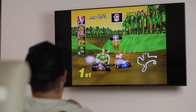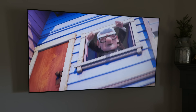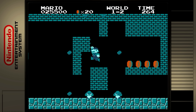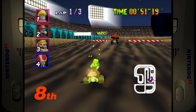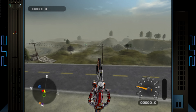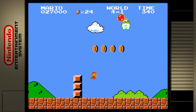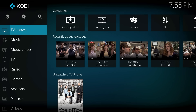Another thing many mini PCs can be great for is retro game emulation or lightweight streaming. I gave Batocera a shot to test out some emulation, and with older consoles like the NES, the N3160 seemed to handle things just fine, and it even did okay with some N64 emulation. But moving up to something more intensive like the PlayStation 2 — that just wasn't going to happen. So unless you're just wanting to play very old consoles, this probably isn't the best option for retro emulation.